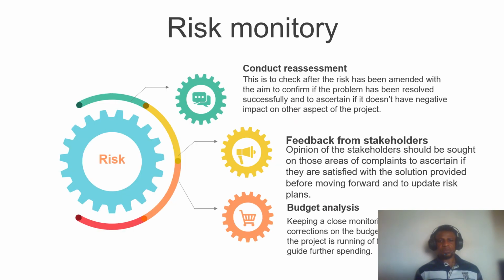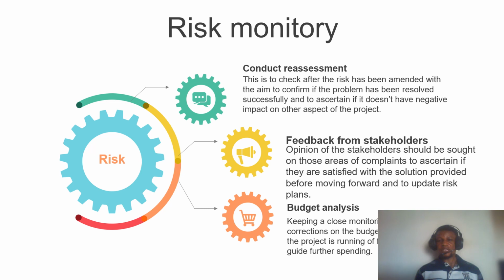In terms of risk monitoring, of course, the necessary thing is to conduct reassessment. This is to check after the risk has been amended. And so once a risk is spotted in the course of project execution, and the risk is now amended, the next thing is to reassess it to see if it has now conformed with the expectation, then to also get feedback from the stakeholders.